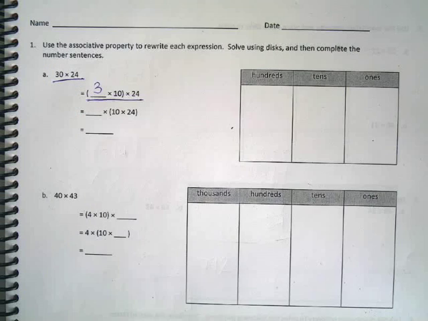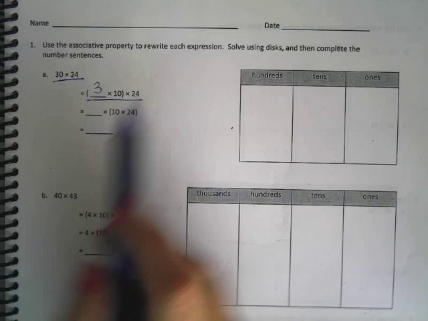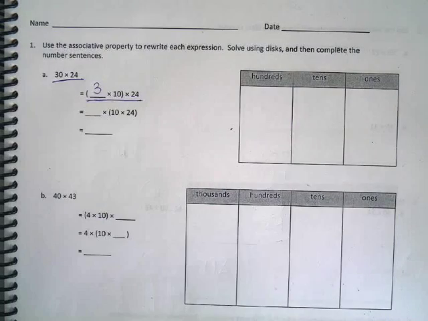Oh, I see. Jacob? We have the 10, but something with the parentheses isn't right. It won't work for us to put in the place value chart because it's not in the right spot. It should be 10 and 24. Yeah, but it doesn't matter if the 10 or the 3 is in the parentheses, but what number must we have in the parentheses? The biggest number. We need that big number in the parentheses to get us started. So we can just scooch the parentheses. So what number goes here?